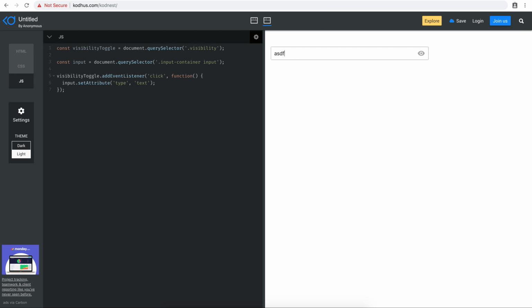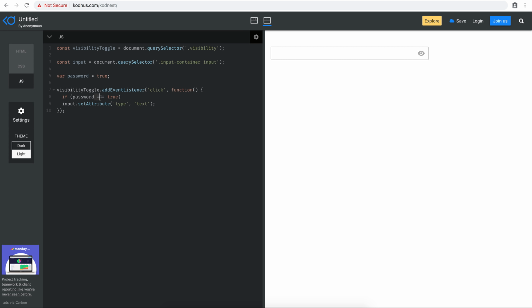Now, there's still a lot to go because if we click on this again, it's just going to change this to type text. So now we have to have a toggle, kind of a flag. So I'm just going to create a variable called password, and then initially I just say true, right? Because initially it's password. Now here, if I was just going to conditionalize it, if password, if we have the password, you know, it's very important. Sometimes I see in code where people do if password true, and this is quite unprofessional since password is a boolean.